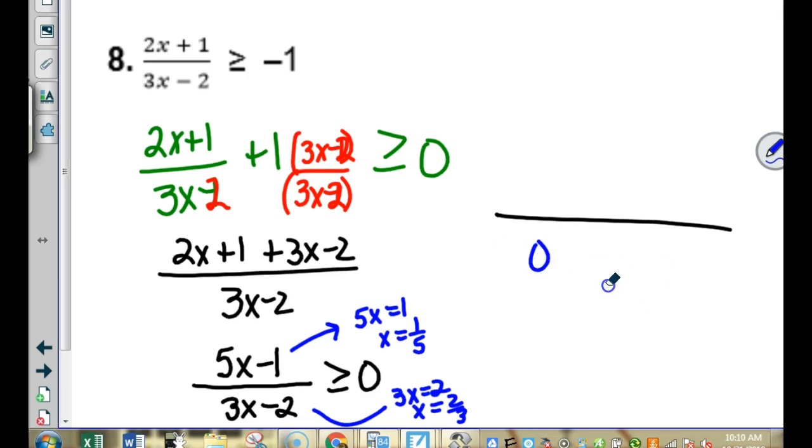So 0 would be here. Then what would come next? 1/5 is a critical value, and then 2/3. Whew. What falls between there? Anybody give me a decimal for either of those? And this one is 0.67. So what's something that's in there? 0.25 would be in between there, or 0.5, a half would be in there, right? Just so we can check it when we go to graph it.